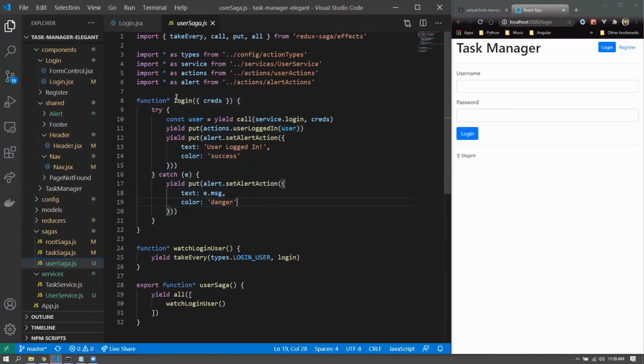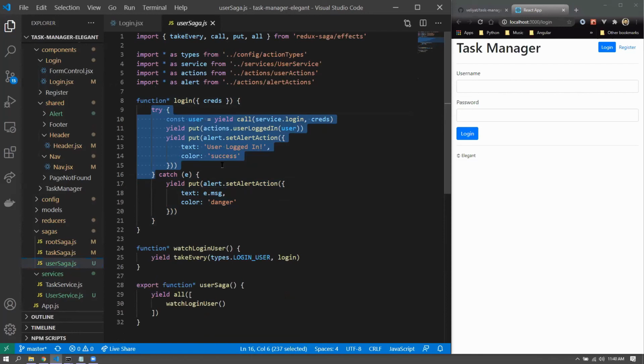So what I think is, because we know in this case, in the try and catch block, whether the user is correct or not, in the try block, I can have the user redirect to the tasks page. This is actually the best place where I can have the user redirect to the task page. Yes, I believe everyone would agree with this. The try block from the user saga.